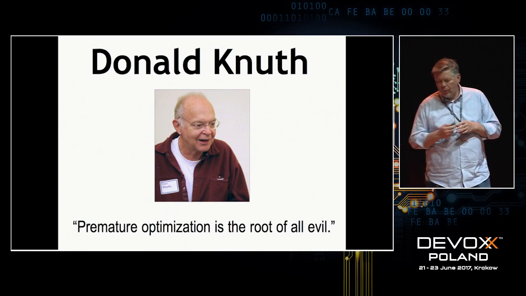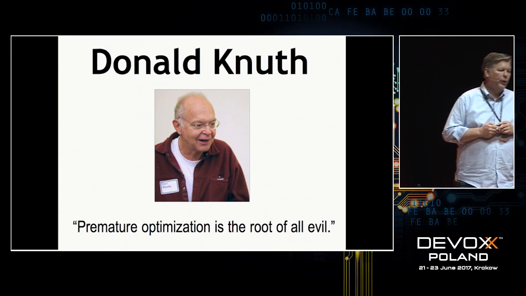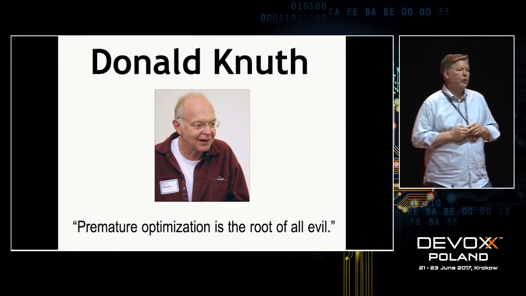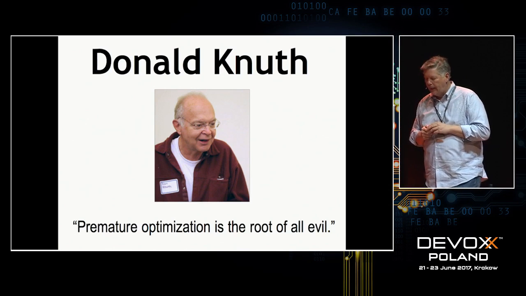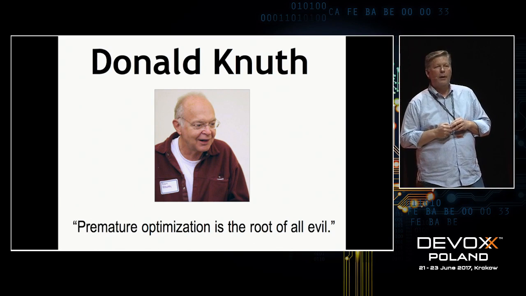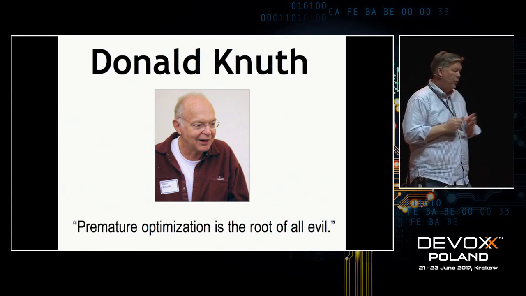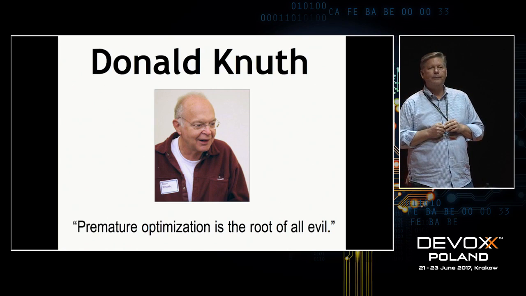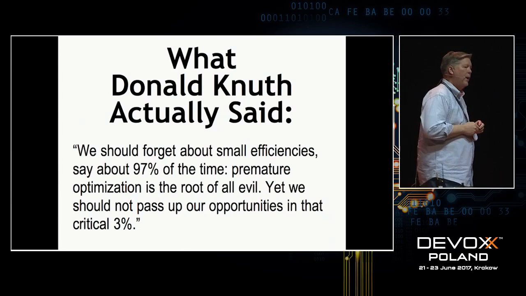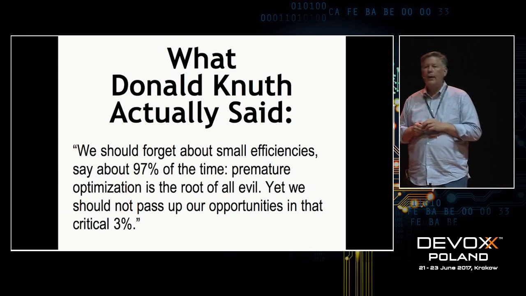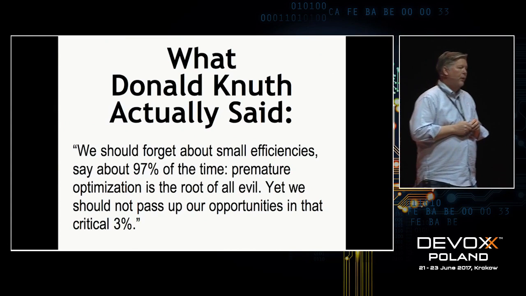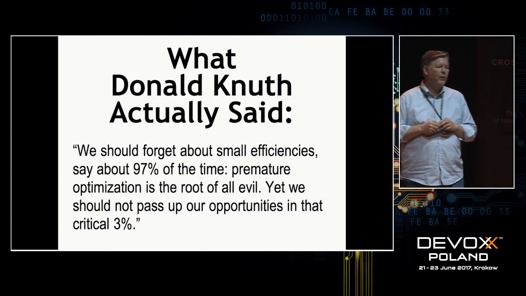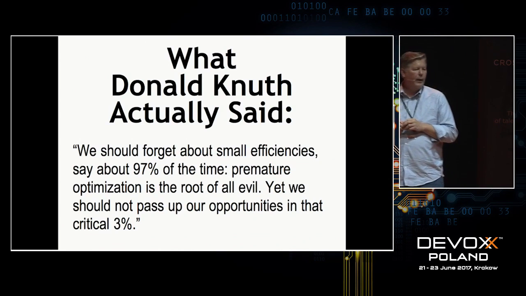Of course, on the other hand, we all know of Donald Knuth, and often Donald Knuth is quoted as saying, "Premature optimization is the root of all evil." Okay, a famous saying. And I think probably most of you here are aware of that statement by Donald Knuth and who Donald Knuth is. On the other hand, did you know that that's not exactly what Donald Knuth said? This is actually what he said. We should forget about the small inefficiencies, say about 97% of all the time, premature optimization is the root of all evil, yet we should not pass up our opportunities in that critical 3%.